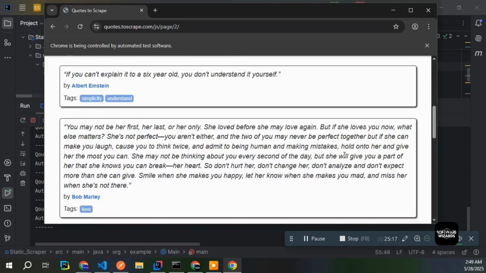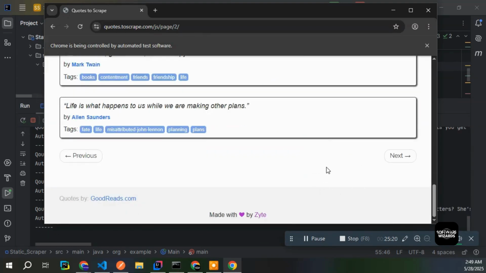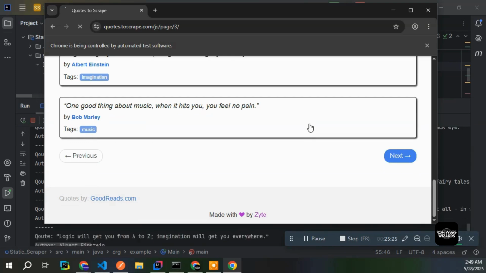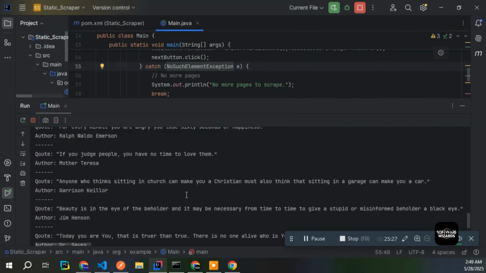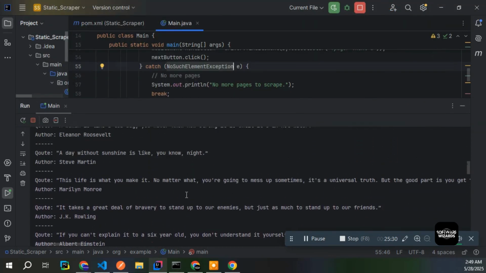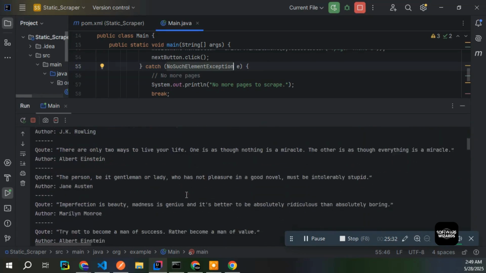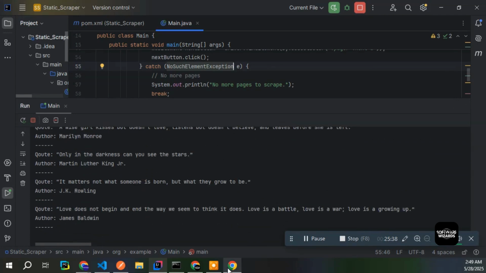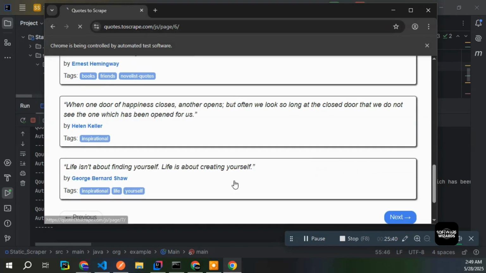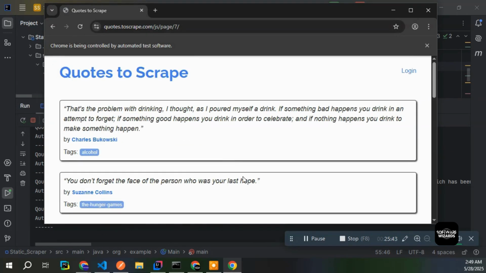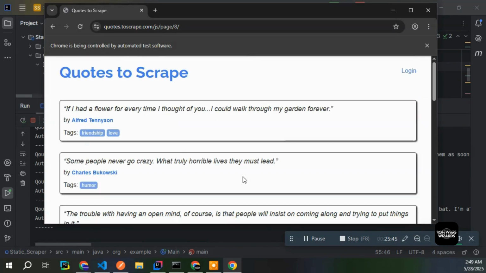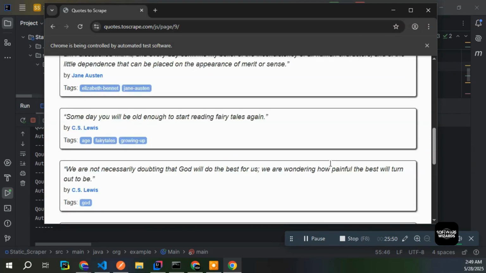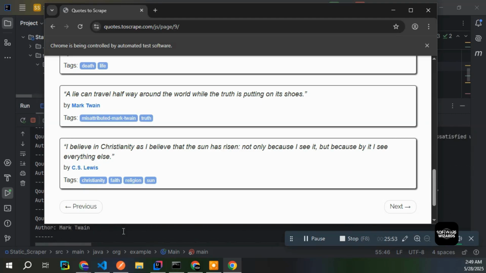Oh, okay. Let's see. It's automatically navigating to the next page. It will click again, and again, and it will scrape the whole website. You can see here, wow, it's good, it's working, and you can see it's running until it reaches its end, until there is no next. Let it scrape everything, then we will see.